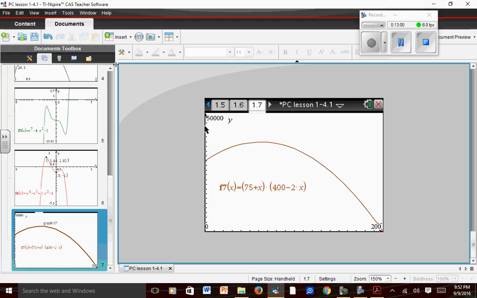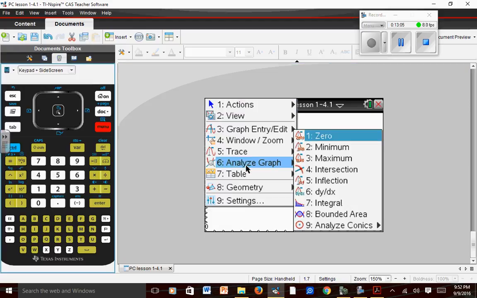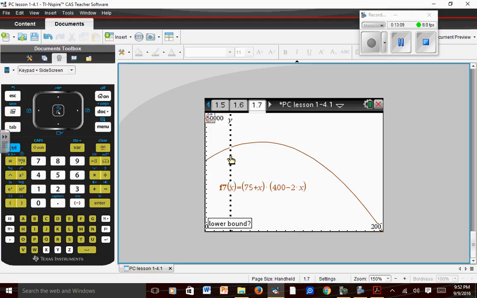So let's do a little cheating here, and we'll ask the calculator to go ahead and analyze that graph for a maximum. I'll go a little bit over here, and I go this way, and there it is. It found it. If x is 62 and a half, which isn't going to happen, so we either plant 62 or we plant 63 additional trees, we're going to get the highest amount of fruit yield out of this crop. So you see there, it's 3.78 times 10 to the 4th power.